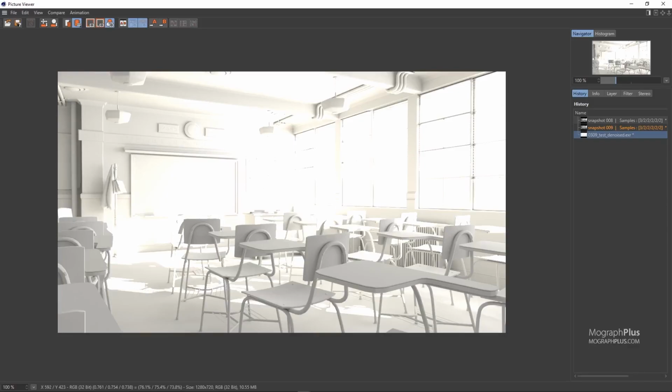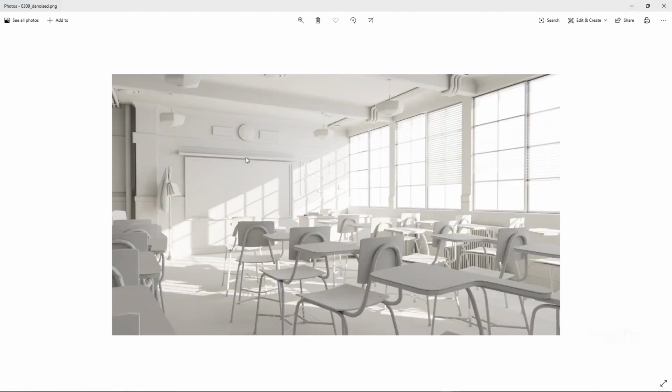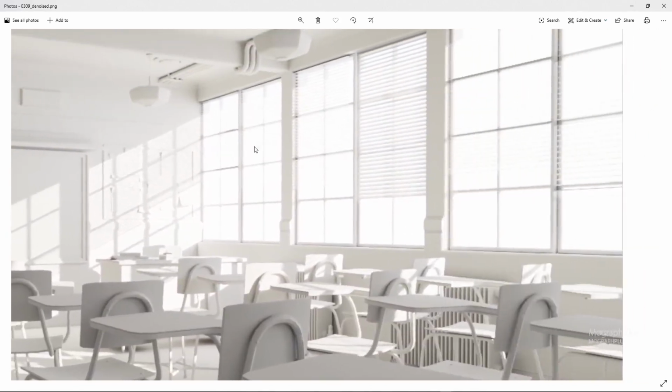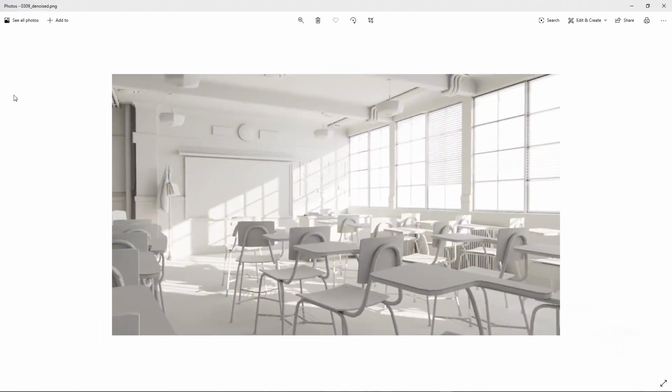But I can show you the final render before denoising and after denoising. And you see how perfectly clean it is, and we haven't lost any small details or features due to denoising, which is pretty cool. Now check out the denoising and the ACES videos if you want to in the rendering section of the course, if you're having any questions right now.